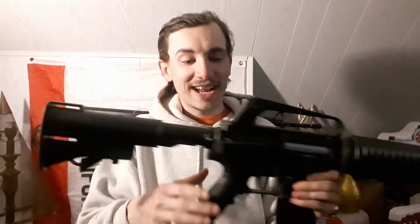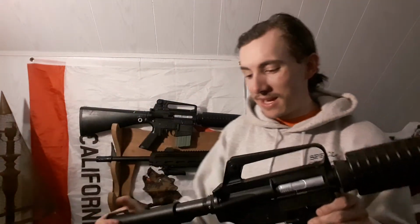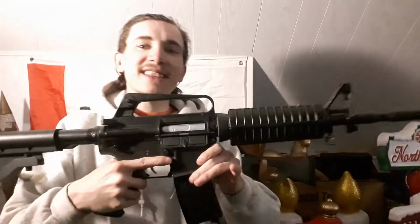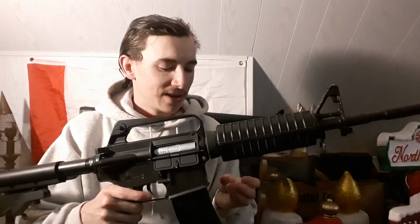This is wired to a large Tamiya because this is on the gearbox that was in the M16 here. And of course I have the screws locking this thing in place like a good old-fashioned Mojave style post-apocalyptic gun. I basically got this thing set up like a CAR-15, almost. But the upper might go on my Magpul M4, just for a photo shoot or a one-day thing. I don't know.